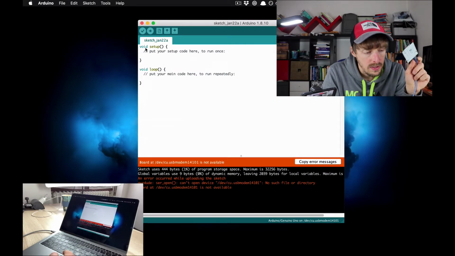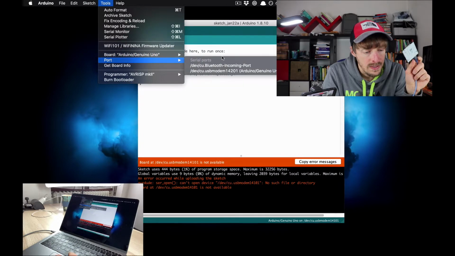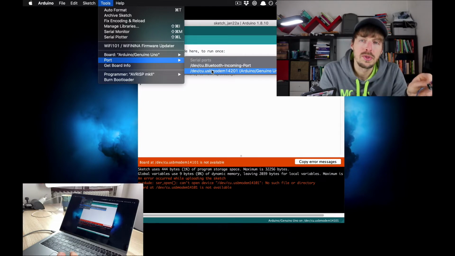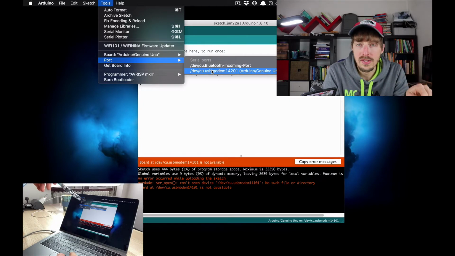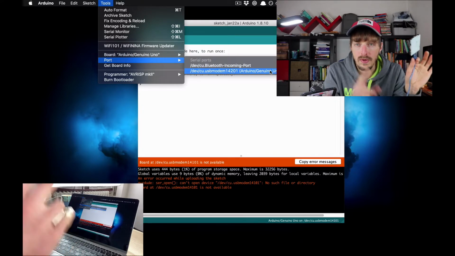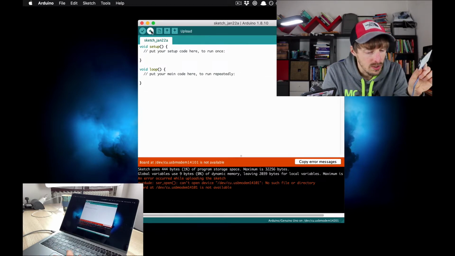So I go back here and I go to Tools, Port. I choose this port here. Depending on the computer, you're going to have different ports. The ports I have listed here are a Bluetooth incoming port, and then a USB modem with the Arduino Genuino Uno in parentheses. This is the one I'm going to use. So now I should be set.